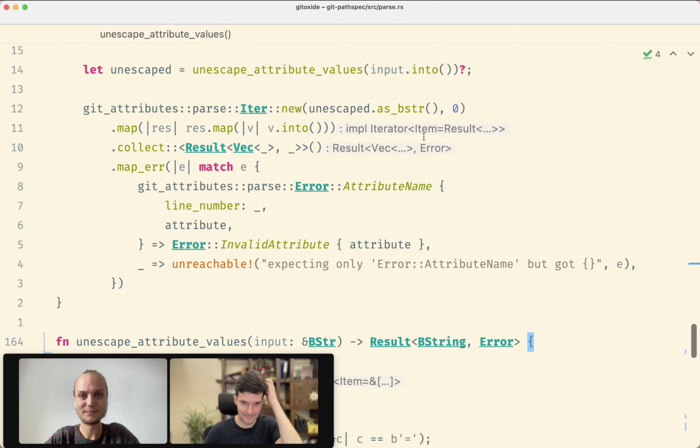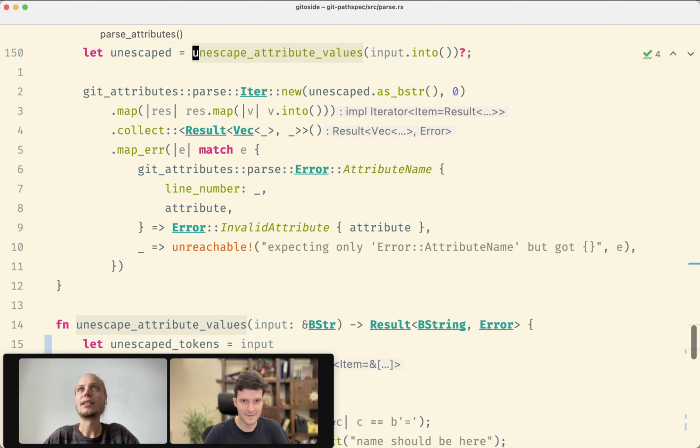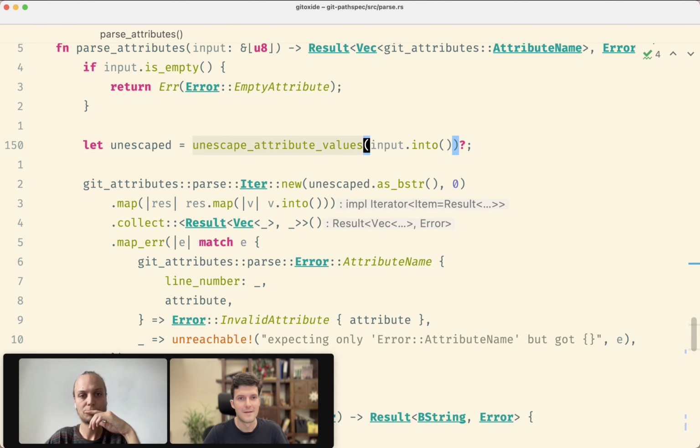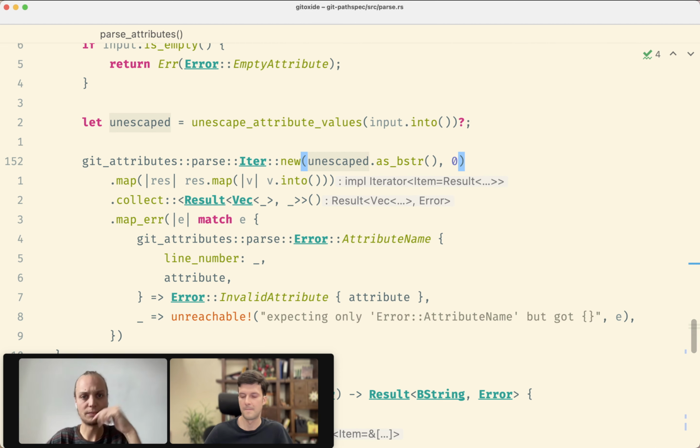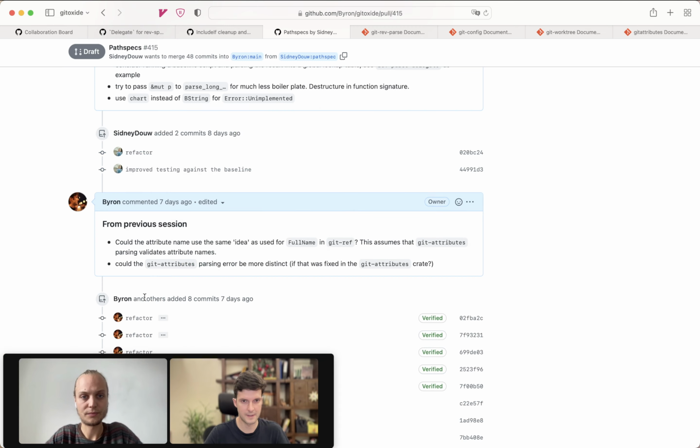Then this is the escaping. Let's go back to where it's called. We just unescape it, then we work on the unescaped like before, and nothing new. Nothing really changed here. I just added a bunch of tests to make sure this is tested for. So it should be easier to refactor this now. I see these. So get attribute still wasn't touched? It was. We can get to that next.